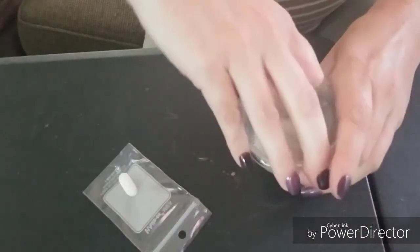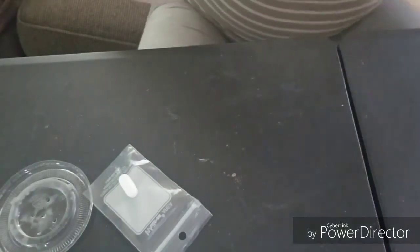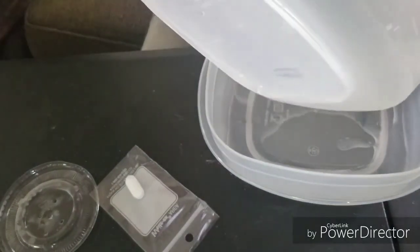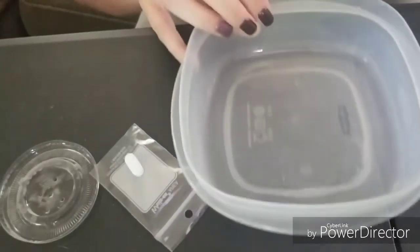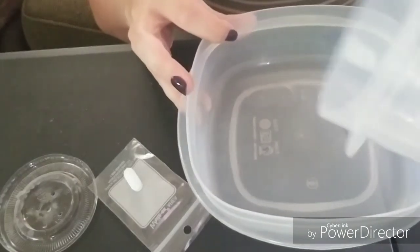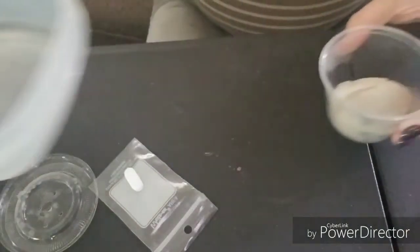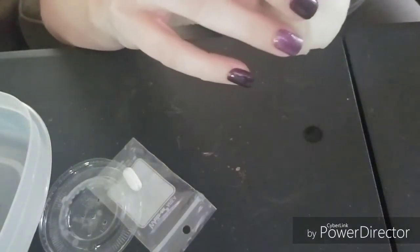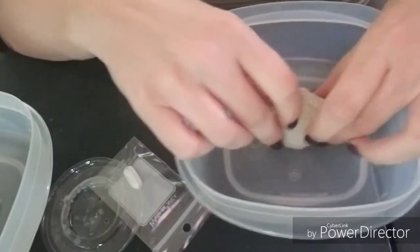So let's open these guys up, and I'm going to pour some of this water out. Sorry, this is not a good view, guys. I just wanted to see, now that's not enough water, because it's not covering the entire bottom. I guess I'm not going to take any water out. They'll be fine. But no, Brinley. I am really concerned for the well-being of these guys. So let's use this one to open them up.